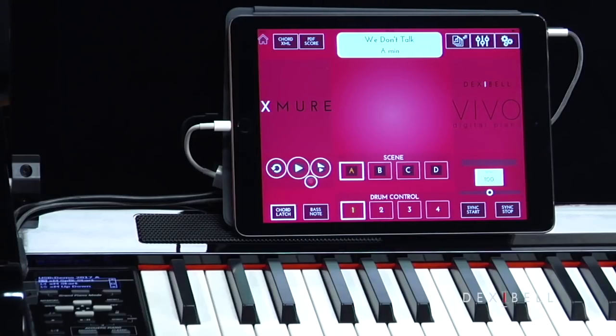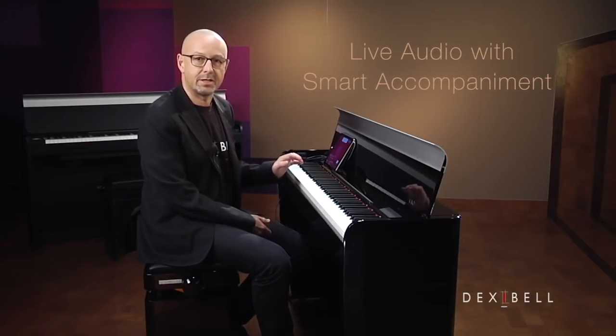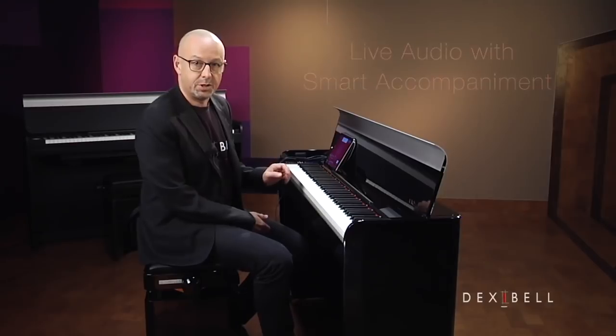So the second app I'd like to show to you is called XMure. In the XMure, there are audio loops that can be actually controlled by playing chords in real time. So let me show that to you.